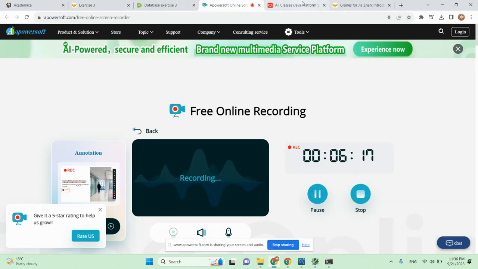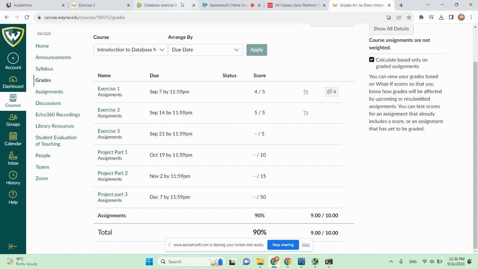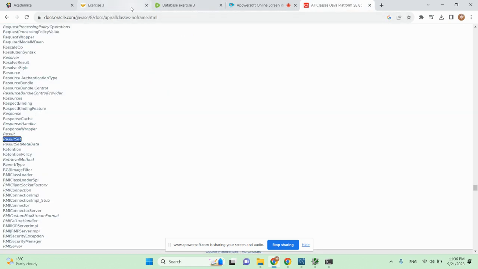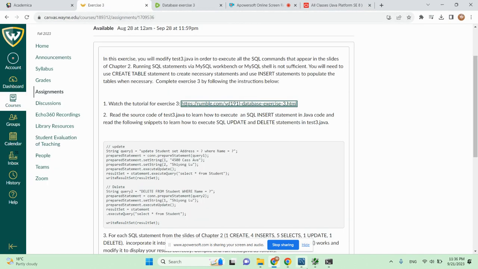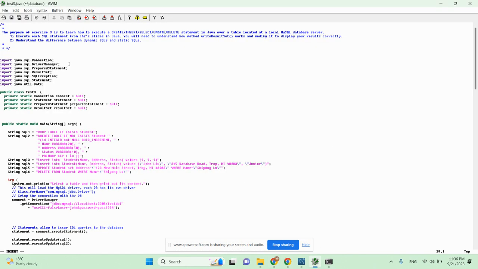Okay, so now I need to explain the code. Start from the first line. We have to import all those libraries, I don't know what that's called in Java, in order to let all the code below work.